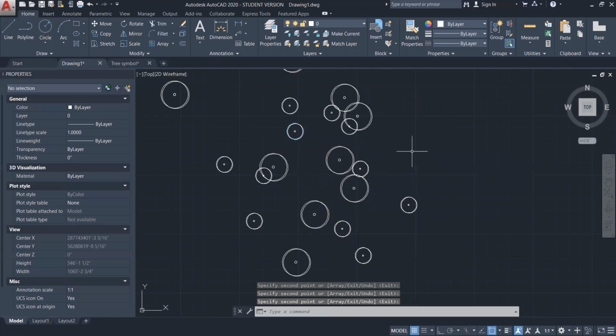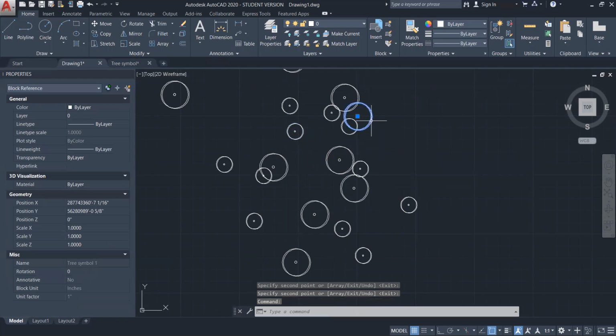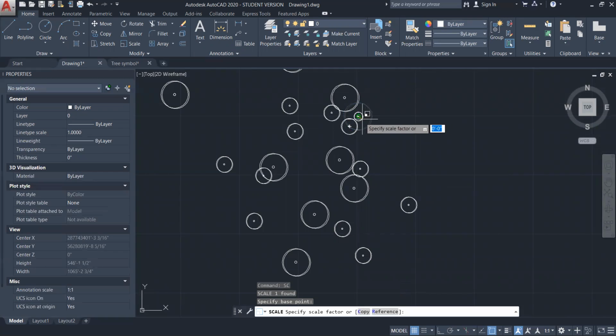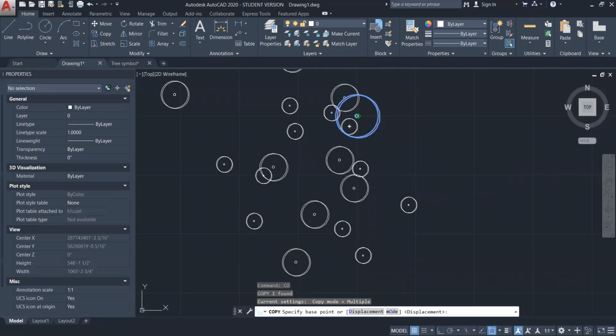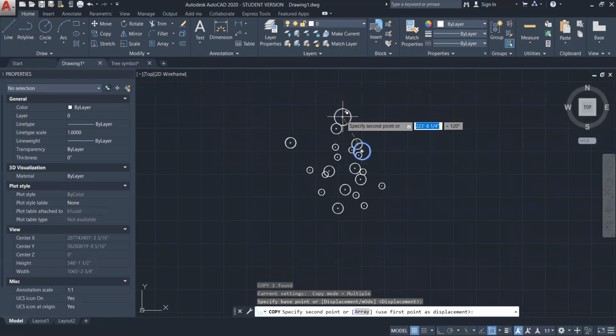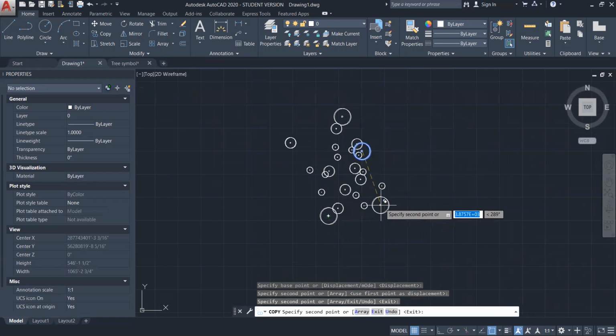You can also create a much larger one in the same way using the scale command. So there are a few tree symbols.